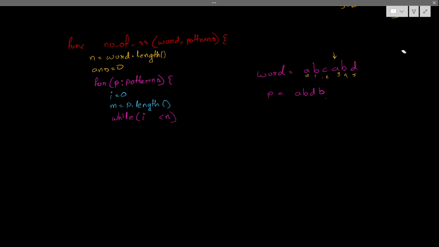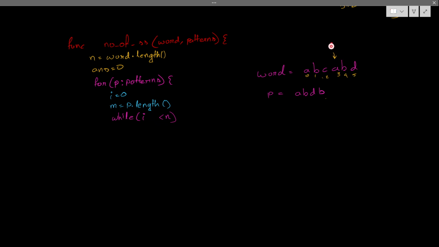But think of this example: can I compare this A and this A? No, because the length of my pattern is M, and from the current position i there should be at least that many characters. I can compare here in this case, it is fine. But whenever I come to this place, I cannot compare because I need at least 4 characters, but here only 3 characters are present.